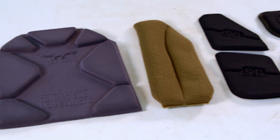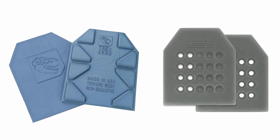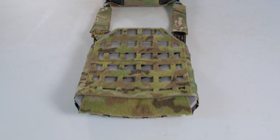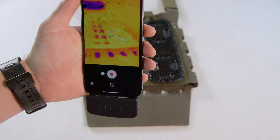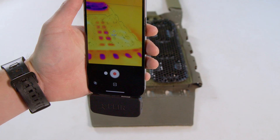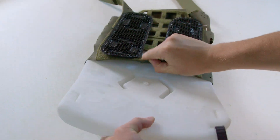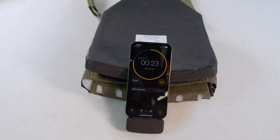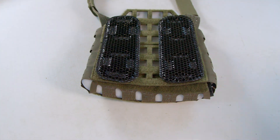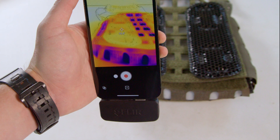To maintain consistent testing, we standardize placement of all compared products during the thermal transmittance test. Placement consistency is essential, especially for the T-Rex Arms and Ferro Concepts plate pads — instead of placing them inside the plate bag where they would typically go, we put them on top for experimental design consistency. The experimental design: take a FLIR camera surface reading of the body-facing side of the plate bag at room temperature, place a single ice plate fresh from the freezer into the plate bag, close it and place a hard armor plate on top for 30 seconds to simulate wearing it, use short exposure time to test efficiency not capacity, remove the hard armor plate, then take a new FLIR surface temperature reading. All results will be displayed in degrees Fahrenheit.